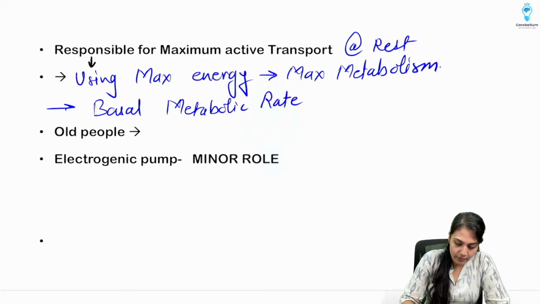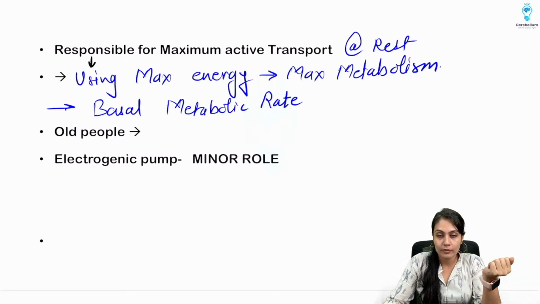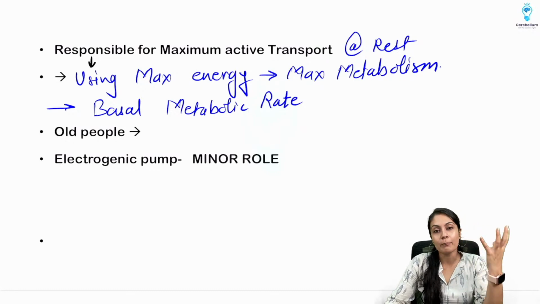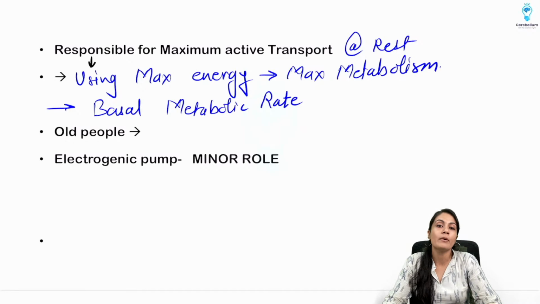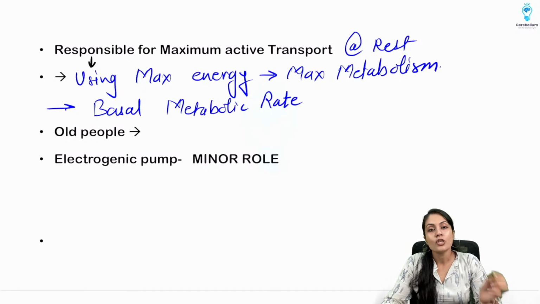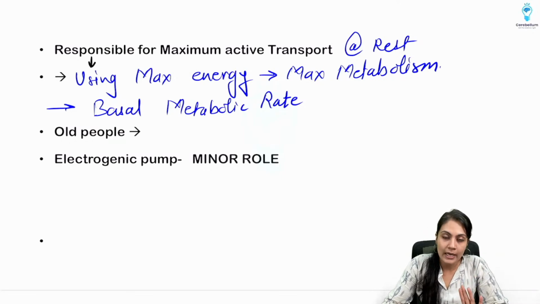You must have seen many people who say that whatever they eat, they don't gain weight. Why? Because their basal metabolic rate is very, very high. And some people drink water and they get swollen up, right? So, basal metabolic rate. That means if people are eating more but not gaining weight, their basal metabolic rate is higher. At rest also they are burning more calories. Okay, so this is dependent mainly on this sodium potassium ATPase, right?